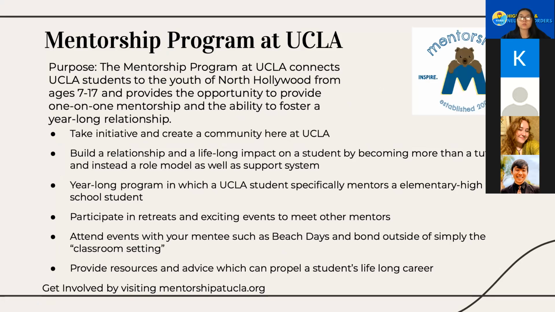Like I mentioned, it is a year-long program in which a UCLA student mentors an elementary or high school student, and you get to participate in retreats and exciting events to meet other mentors. They have specific events such as beach retreats and even amusement parks. You can attend events with your mentees, such as beach days, outside of simply the classroom setting. You also get to provide resources and advice which can propel a student's lifelong career. In order to get involved, you can visit mentorshipatucla.org.